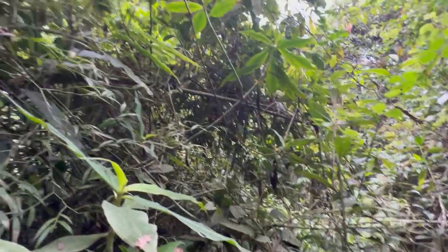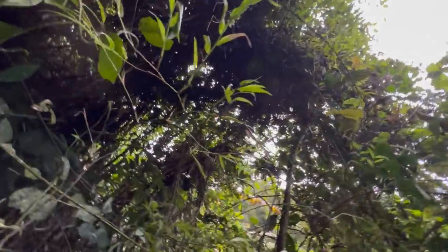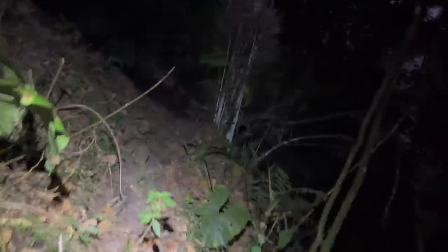Taking breaks whenever I can, looking around. Oh man, if I get back there, I'm probably just gonna head out. This is gnarly. Don't see any drone, that's for sure. Okay, night's falling. Gonna have to put on my headlight. Wow, as luck would have it, I found the ravine. I've basically made it. I got this. Oh, almost back. There's the town. Let's see if I can get this open.